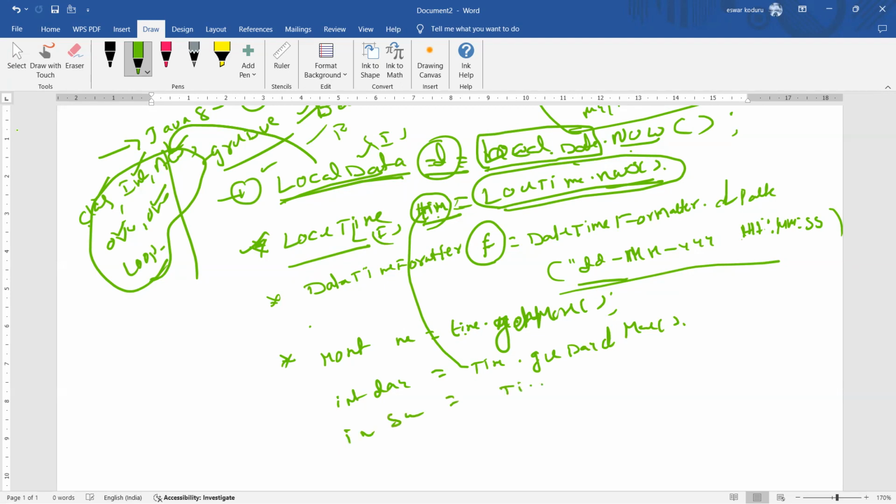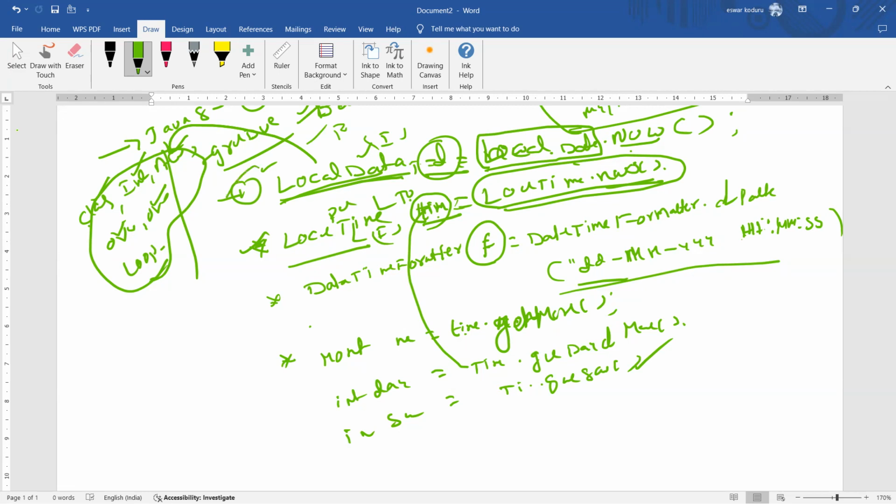LocalDateTime dot, sorry, LocalDateTime dot getSecond method is there. This way we will get all the different types of dates and date formats.